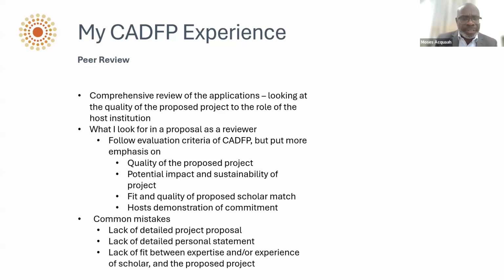The third one is the fit and the quality of the proposed scholar match. And this is also something that I've seen, and I think Professor Eustace talked about it when she was talking about the common mistakes. I have seen people propose projects in which they want a scholar who has no expertise or experience in that area. Let me give you an example. If you propose a project and you say, I'm going to help develop cases that could be used in the classroom, in the institution.